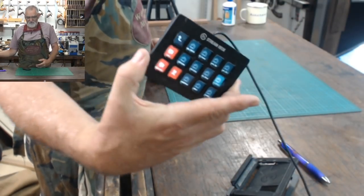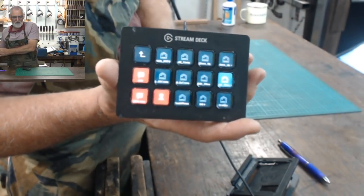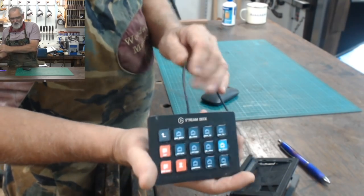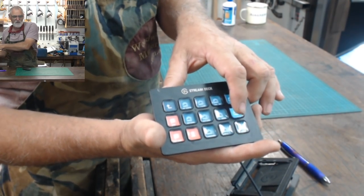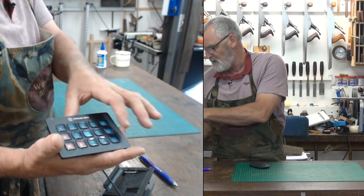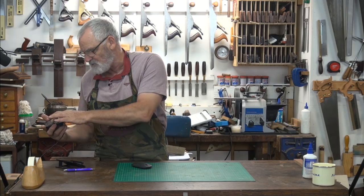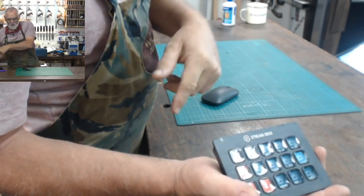For those of you who don't know, that's a Stream Deck from Elgato. Absolutely brilliant. There are just so many things and I can control all my shots. So if I wanted to get rid of me, I press that button and I vanish out of the corner. If I want me in another shot, there you go. Or if I want a different camera — what you can do is just all so wonderful. So yeah, I changed all that around.